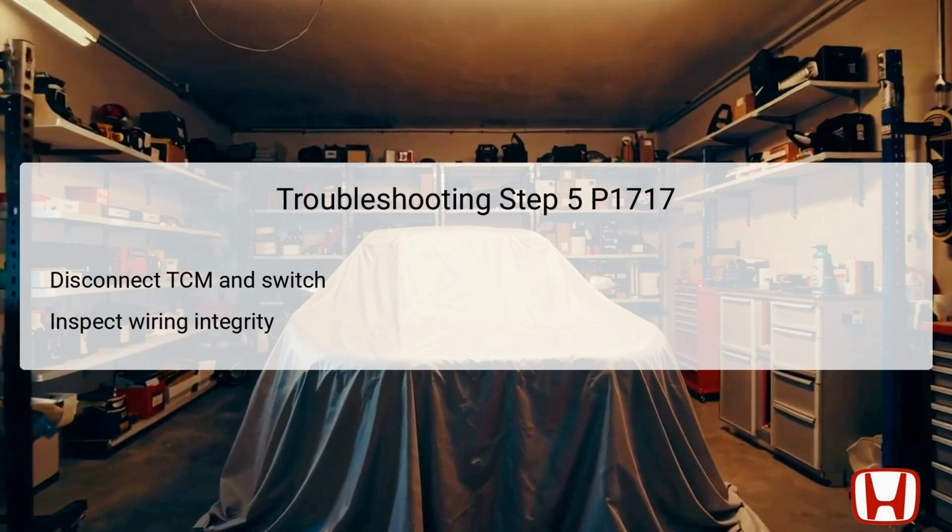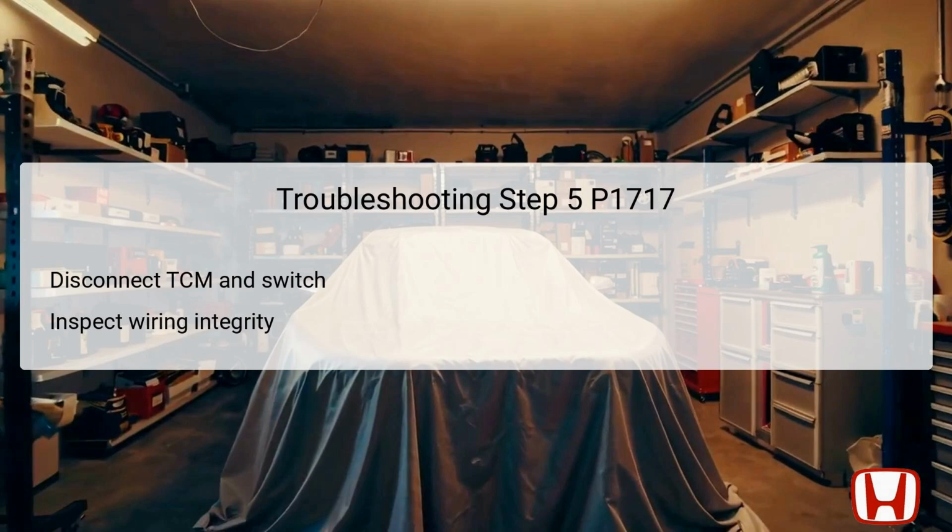Next, disconnect both the TCM, transmission control module, 50P connector, and the transmission range switch, 10P connector, to perform ATP RVS open wire inspection. Before proceeding, it's crucial to jump the SCS service check signal line with the HDS and allow a waiting period of over 1 minute to ensure reliable diagnostics.